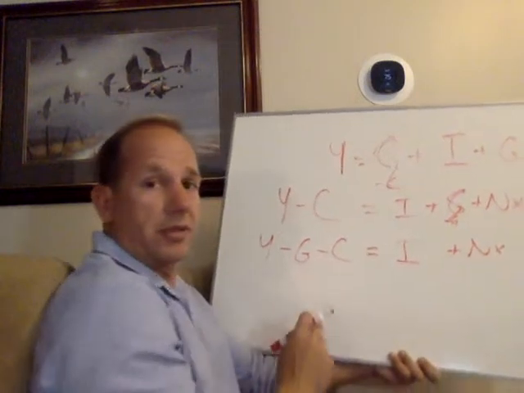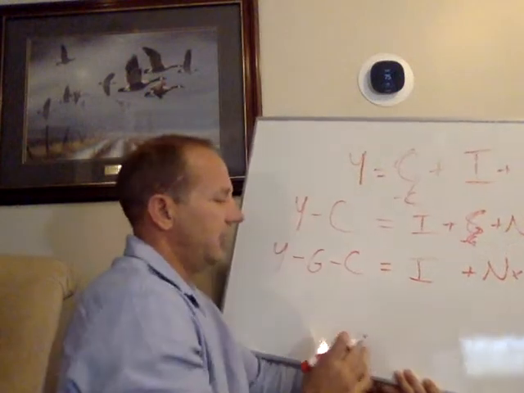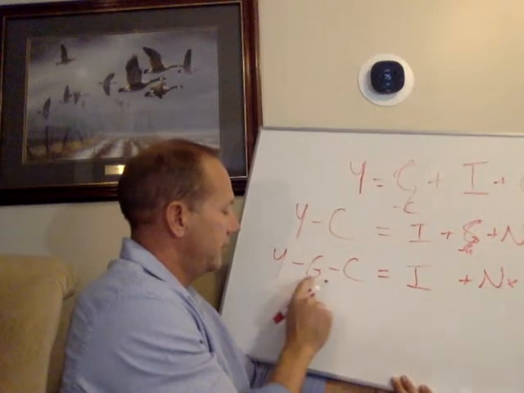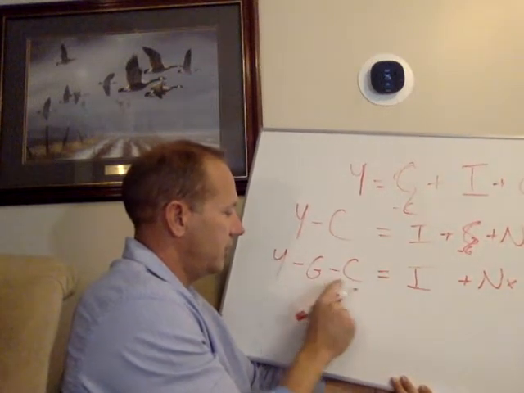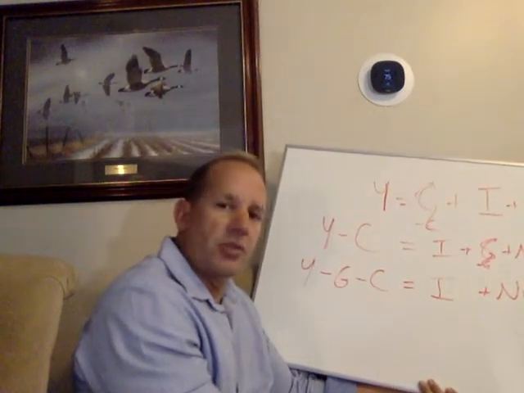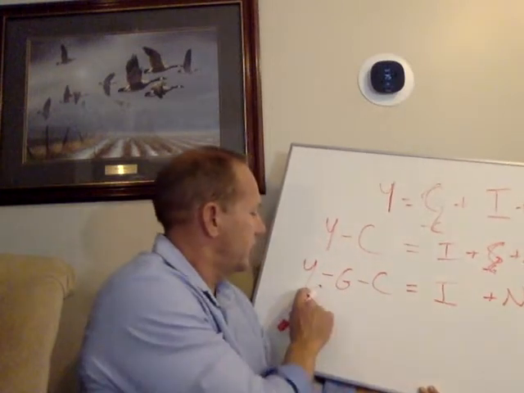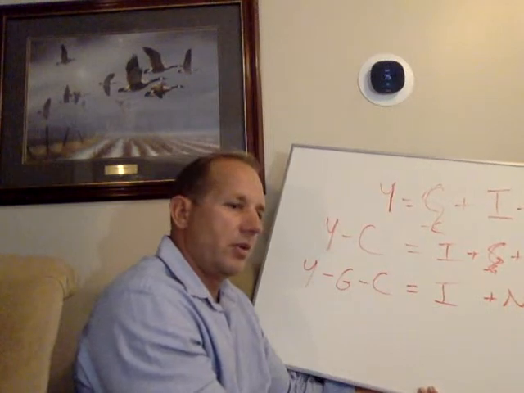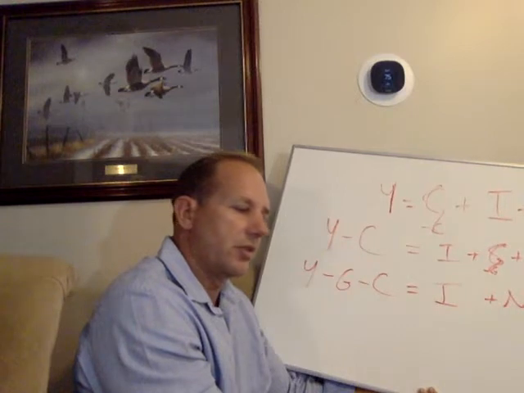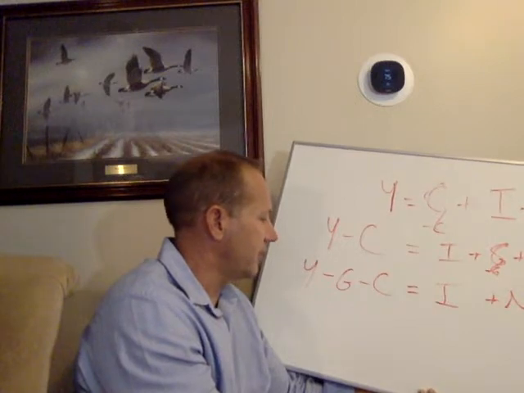Now this might look familiar. It hopefully looks familiar at least. This side over here has its own meaning. This is the output, or the income, of the economy, less government expenditure, less consumption. That might sound familiar. Personal disposable income was income minus taxes. Well, this is income minus government expenditure. Well, the government may or may not have a budget deficit or surplus.